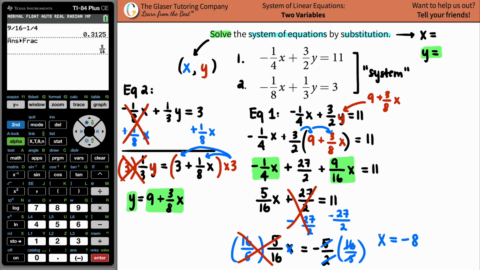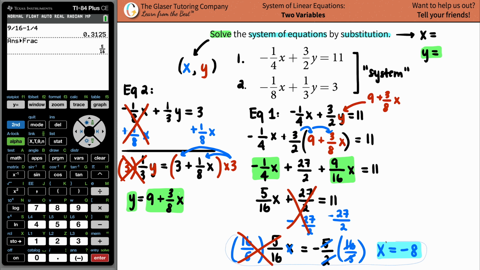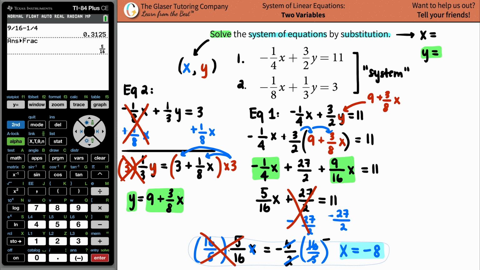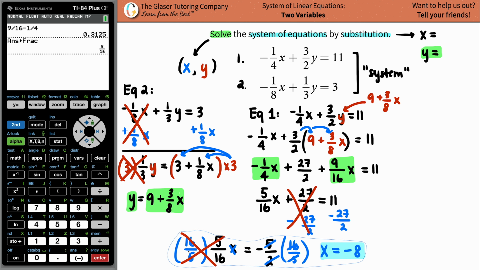Okay, half of the piece of the puzzle done. So maybe what I'll do is I'll move this over here and I'll pull this over a little bit. Oh no, no, no. I did it again. Okay. There we go. So now we know half of the piece. We know that the x value is going to be a -8.